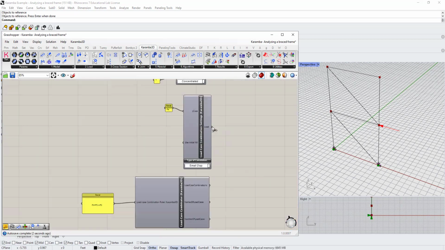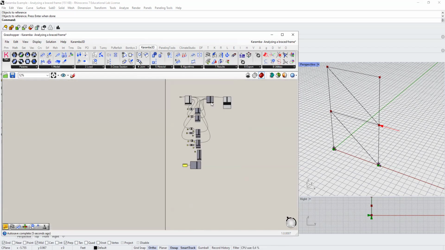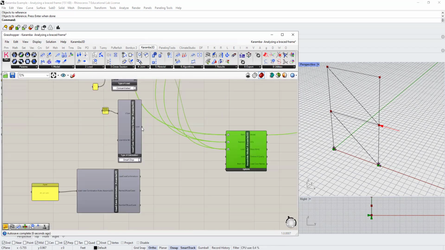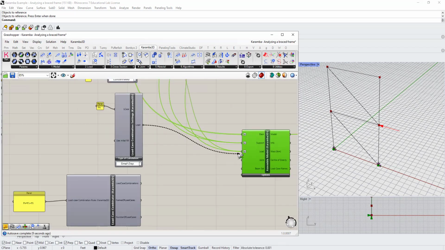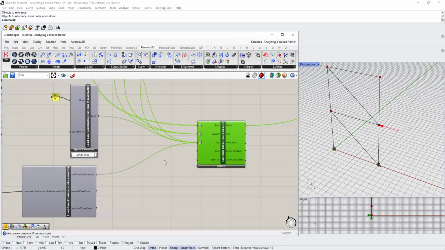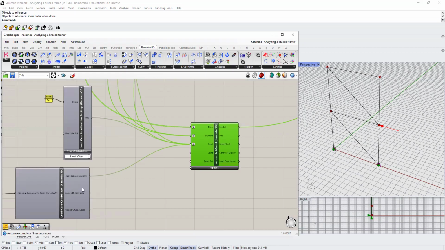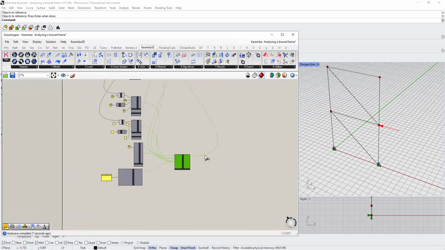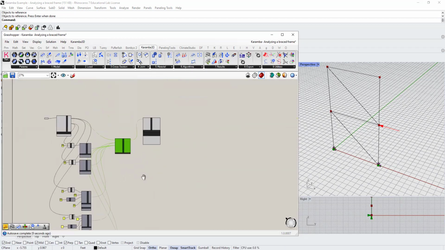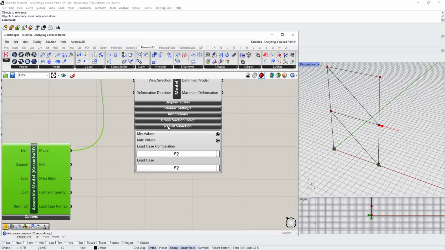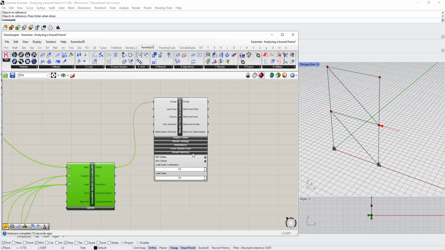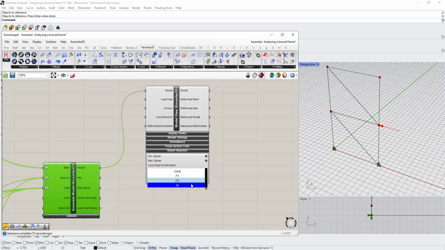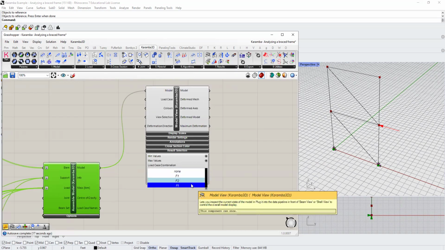Now I need to connect these two components to the load input as well. Everything is flattened, and here the load case combination is connected. And here, when we come to the model view under the result selection, the FT load case will pop up.